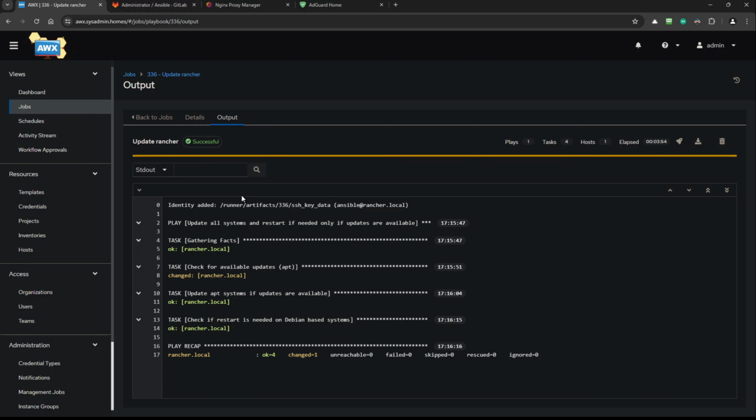Fine. And now, what if it fails and you would like to know what is going on? The best option is to check the connectivity to the remote host. I will show you how to do that because it is quite easy.